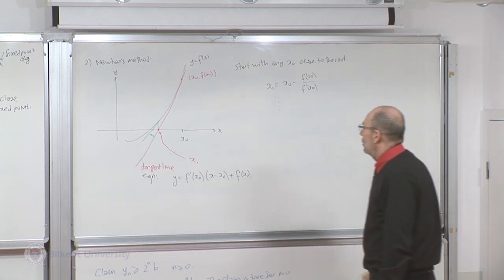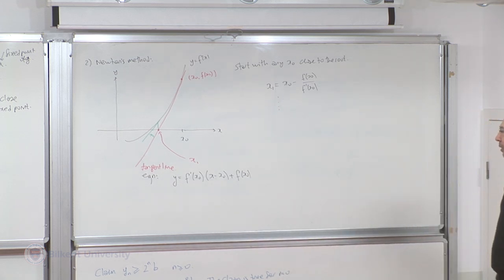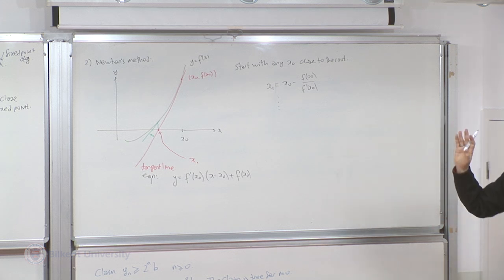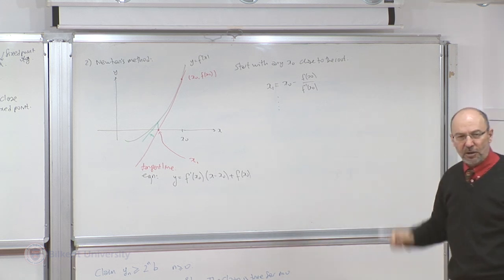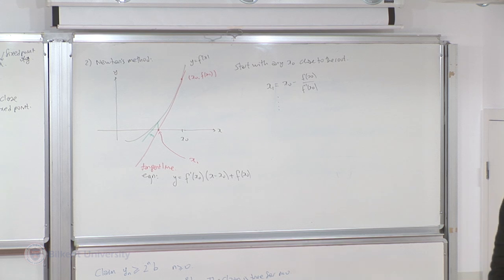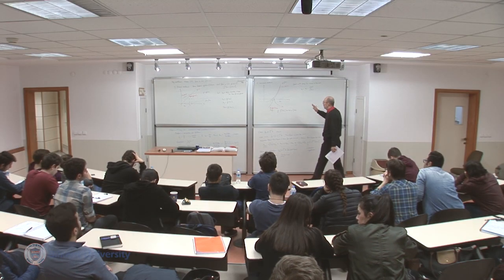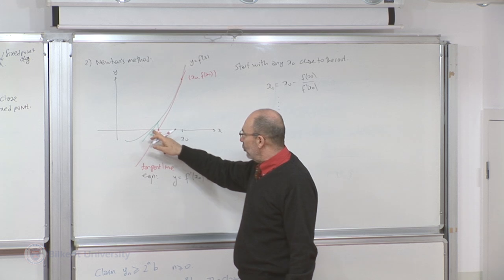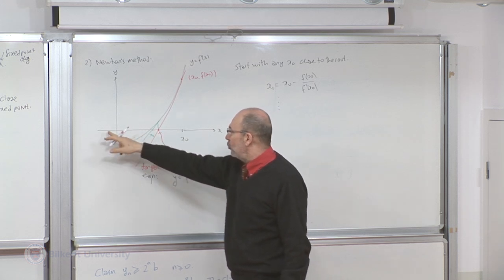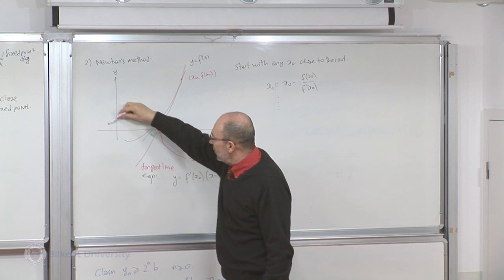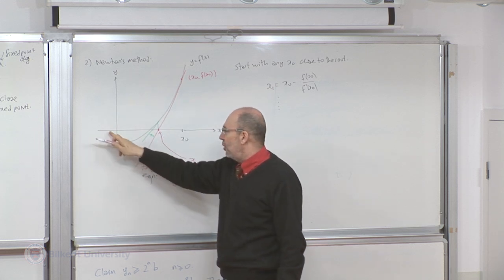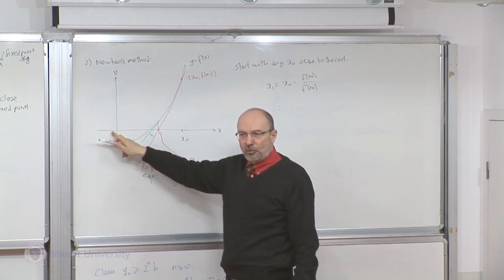So this is a sequence where it converges to the root of the function very, very fast. Again, this converges under certain conditions. In this picture, it is obvious. So again, you don't apply these things blindly. You sketch a graph, and you understand the behavior of the function. You understand how close you should choose it here. So for example, if you choose this x sub 0 here, your sequence will converge to this root.